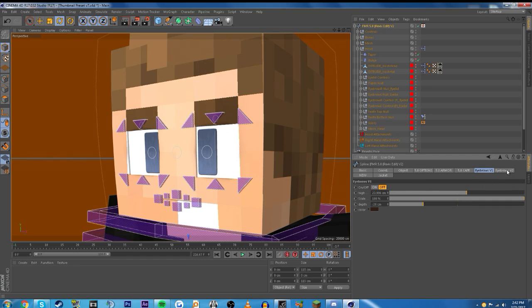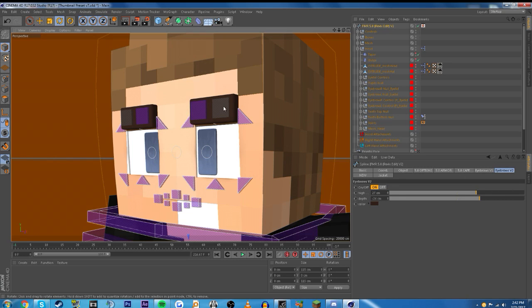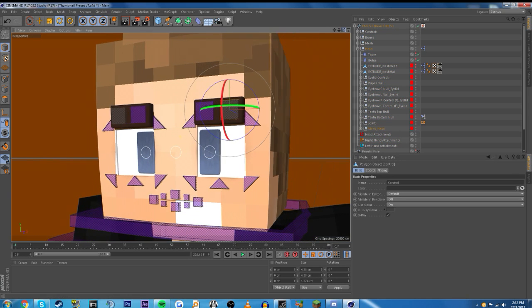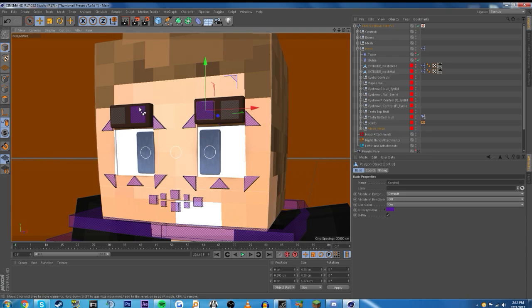And then there's one that I use for almost all my rigs, which is Eyebrow V2, which is the right size, and it does really well at displaying emotions. Like these different squares. The purple one moves it up and down. And then this one is a bending thing, which is really good for showing motions. You can have both of them at once and they'll move together. To get both of them at once, you click one, then shift click another one, and then you select both of them.